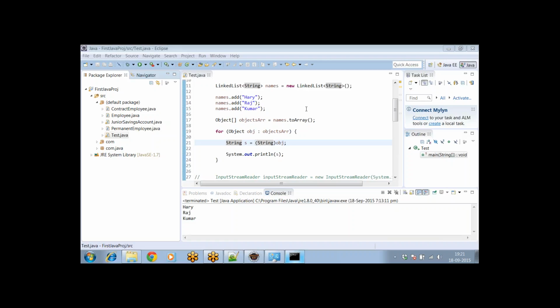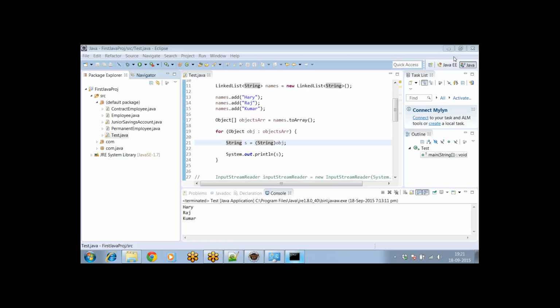Why is object array returned by this toArray method? But what if I want the elements to be stored into an appropriate array? In our example, the collection object holds string elements.